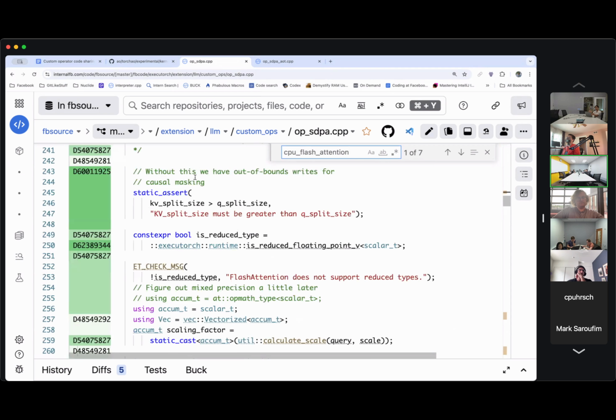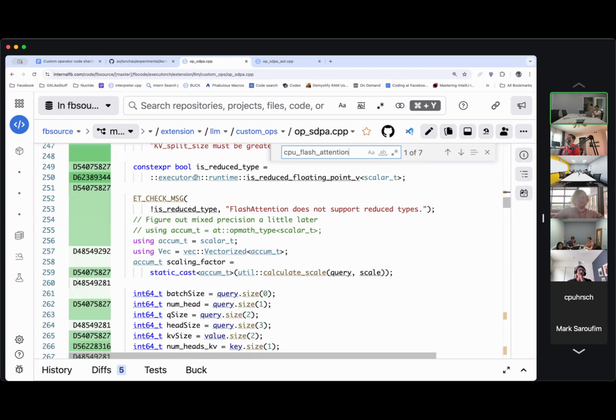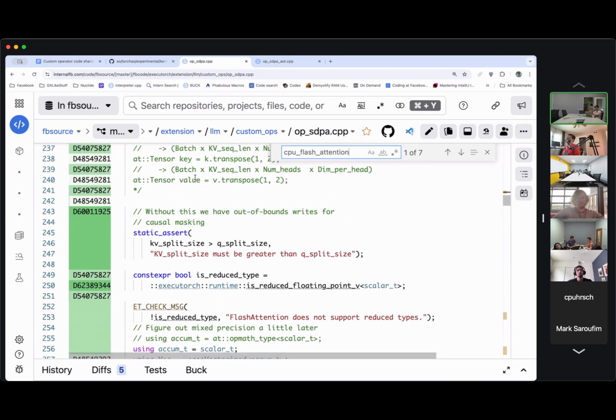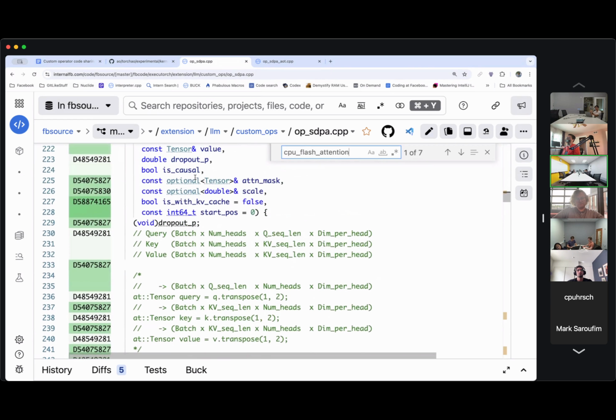Not the operator that calls the underlying routine is what is really copy pasted here, right? The rest is not so much relevant. Concretely, the CPU flash attention calls transpose, view, and expand. Is that in the kernel that you copied over here? No, those were removed. That's a fair point.